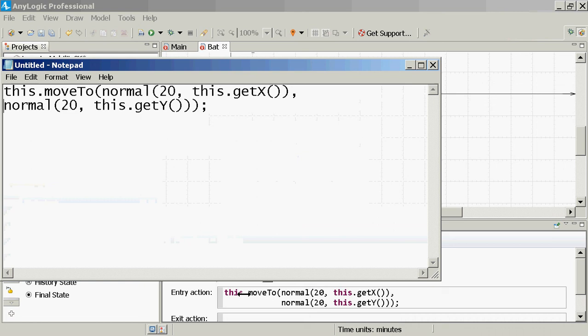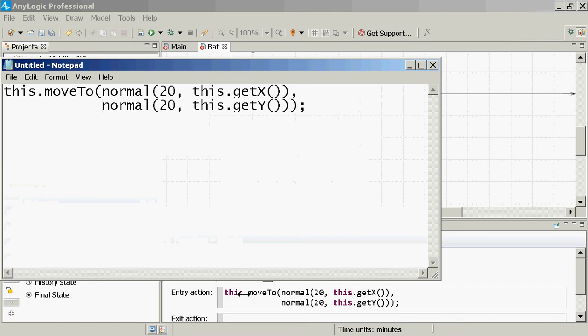Could you narrate in English what it means again? Sure. We're currently at some position. Maybe our X location is 20 and our Y location is 31.